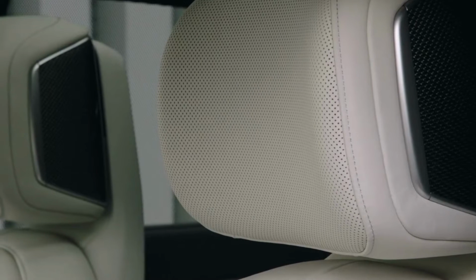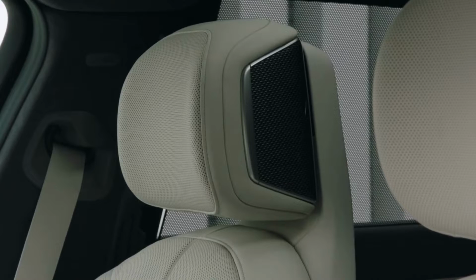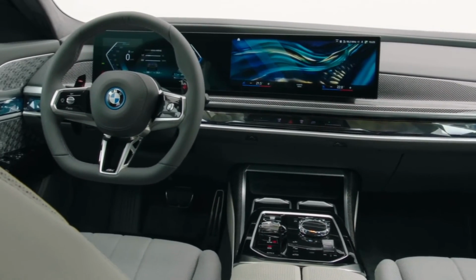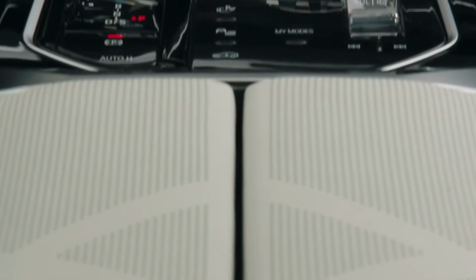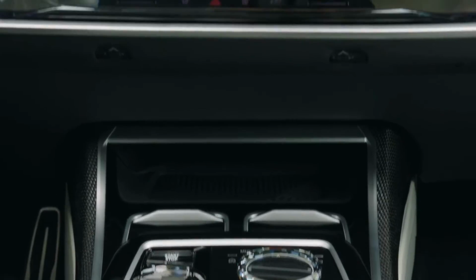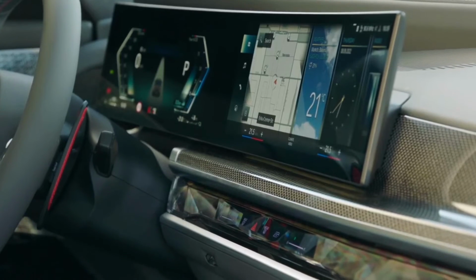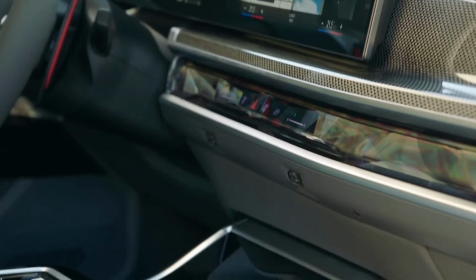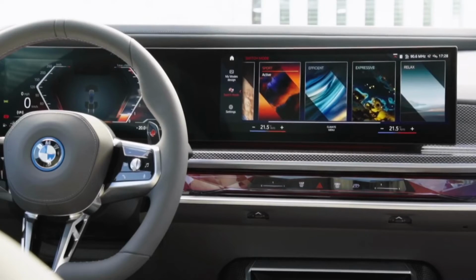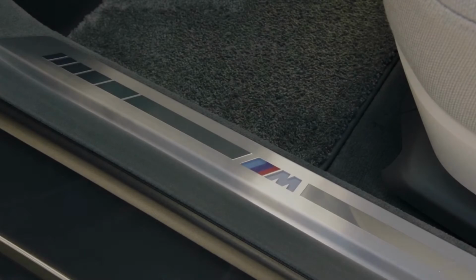As you'd expect, it's packed to the top of that higher ceiling with gadgetry, but the price does reflect this. The range will initially begin with the i7 xDrive 60. In spring 2023, BMW will launch a pair of plug-in hybrid models. Both of these combine a 197 brake horsepower motor, integrated within an all-new 8-speed automatic gearbox, an 18.7 kilowatt-hour battery pack, and an inline-6 turbocharged petrol engine.